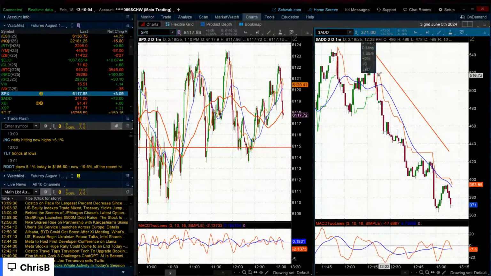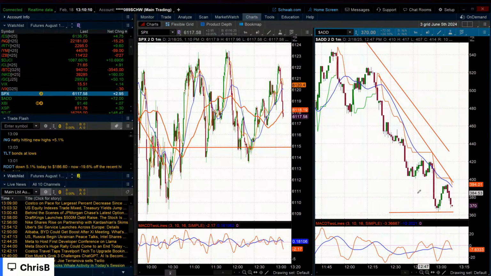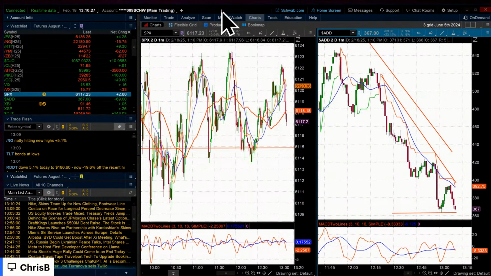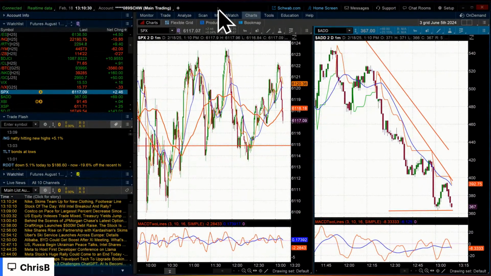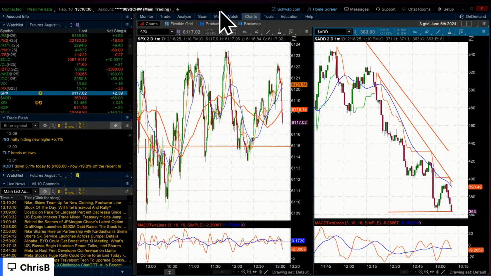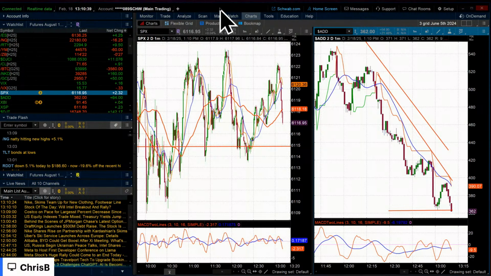Now, if I saw this, keep in mind it's still up for the day. Still up. But if I see this negative and this form a bear flag, that's a whole different situation. We just don't have that yet. So I just want to make that clear. So that's what we're watching with this stuff. And it works. And like I said, there isn't a magic bullet, but I will never say never. I'll use the squeeze if I use it as a result in the scan. I'll use a Fibonacci if I have to. I'll use a moving average if I have to. But what we're talking about today is the advanced decline.